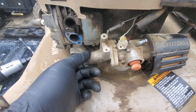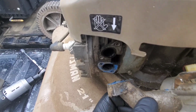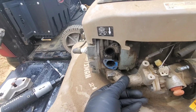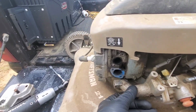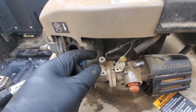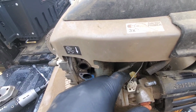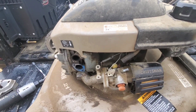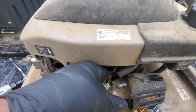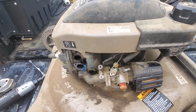All right, we got the intake off. Oh man, they got gasket maker around it, so I'm gonna have to redo that. Wow, this thing may not be worth all the trouble, but we'll see. Anyway, it has a governor spring right here attached to that bolt. So I'm gonna try to get a little wrench in there and get that off. And you can see the other line, the gas line coming down. Got a clamp right there, so I'm gonna take that off. And that should be it.